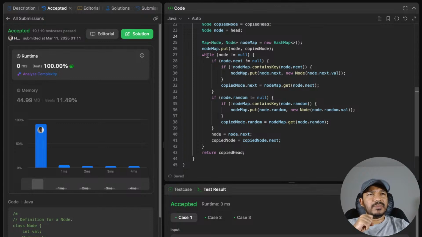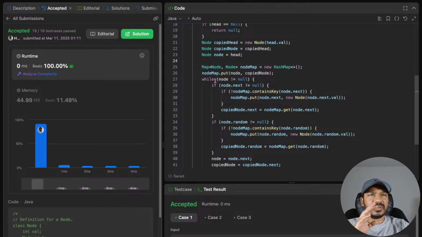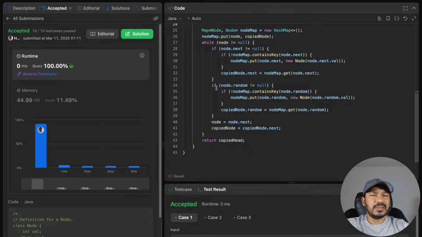So all I'm doing is iterating through each node starting from the head. If node.next is not equal to null, then I need to construct the next node. If the node map doesn't contain the next element, then I'm putting it into the node map, nodeMap.put(node.next, new node of node.next.value), and then copied node.next is equal to nodeMap.get(node.next). And I'm checking the same way for the random node as well.